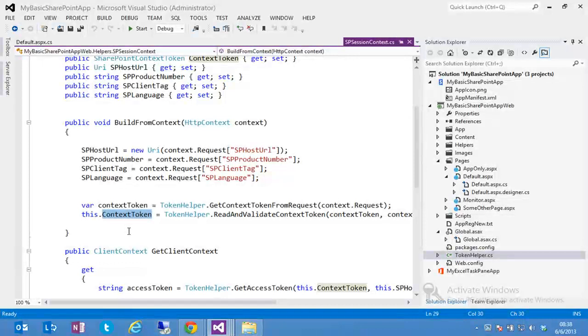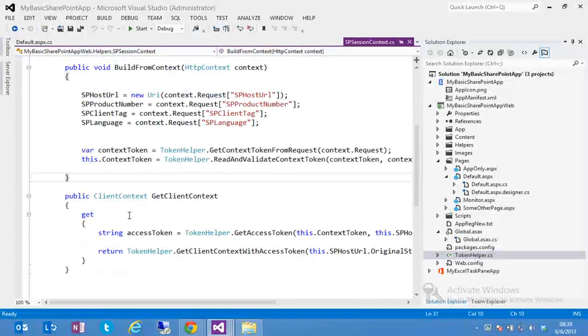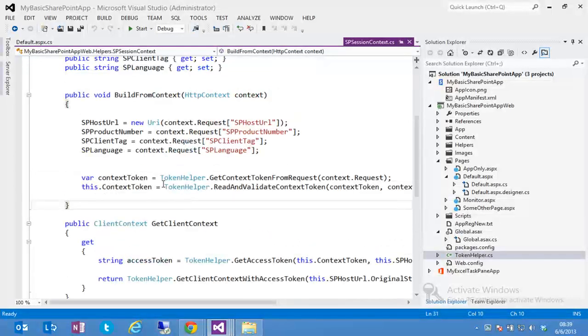So if you're that way inclined and want to get a little nerdy, then when it comes in and you see the context token, you can grab it. It's just a string, base64 encoded. You can go to base64decode.org, I think. Real handy little website. Paste it in, and you can see the JSON that it consists of. Unless somebody's going to make me, I don't think we'll do that. And then we basically stash that in session state.